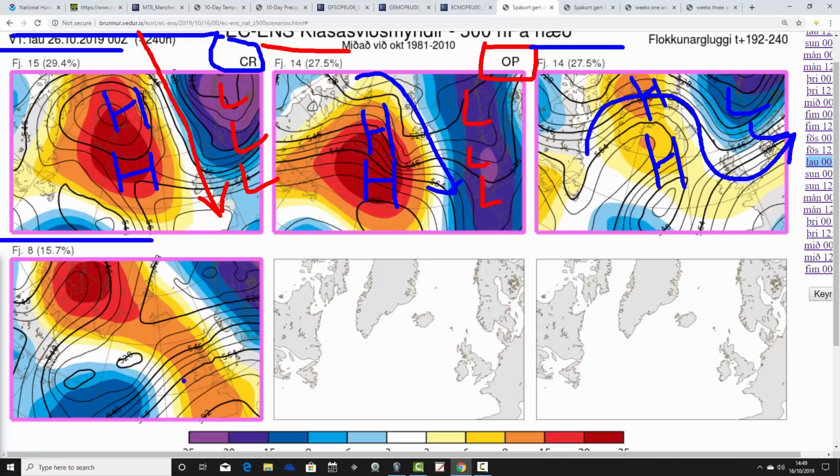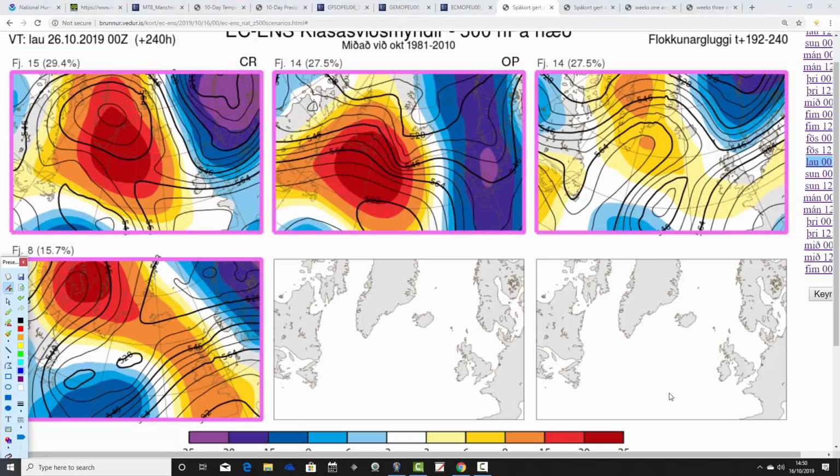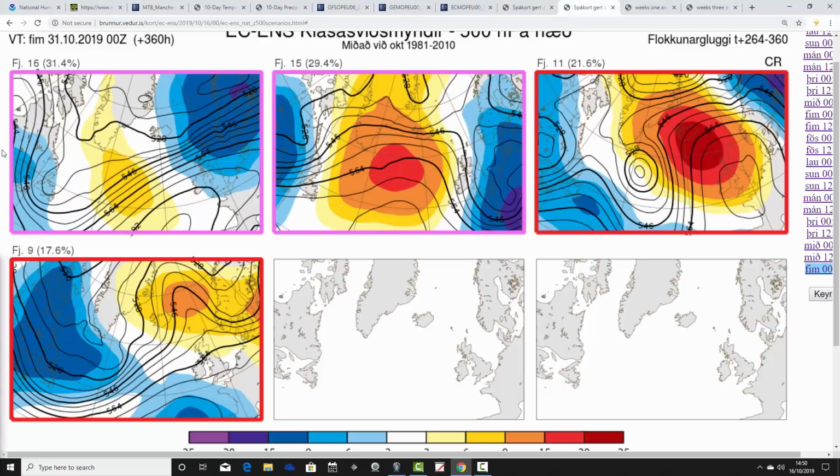And then 8 again with high pressure out to the west of us and going up towards Greenland as well, and low pressure to our east. They're going to be mainly dry but quite chilly. Winds will still be coming in from a northwesterly direction, so it's going to be quite chilly with those, but mainly dry. It does look as though day 10 is likely to be turning colder and more unsettled overall.